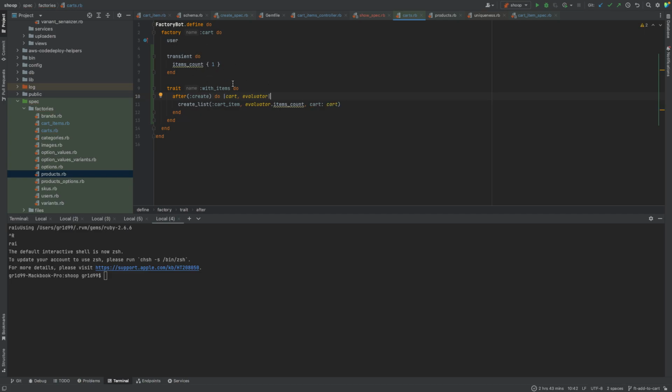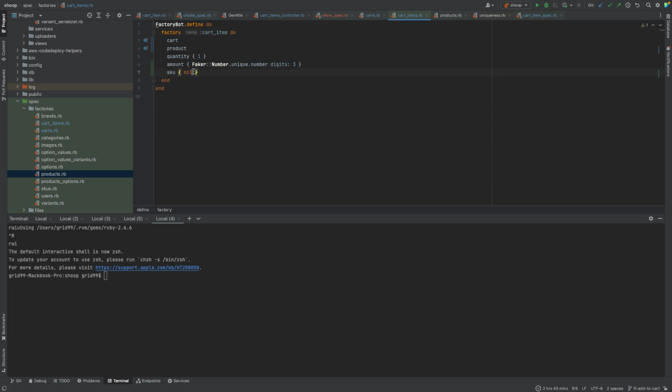So we need to refer to this cut. So cut item now, SKU. So we need the product. So we need to pass the SKU and the product. So how do we do this in a nice way? Because if we do item, it will create a random product, but for the SKU, so let me see product.